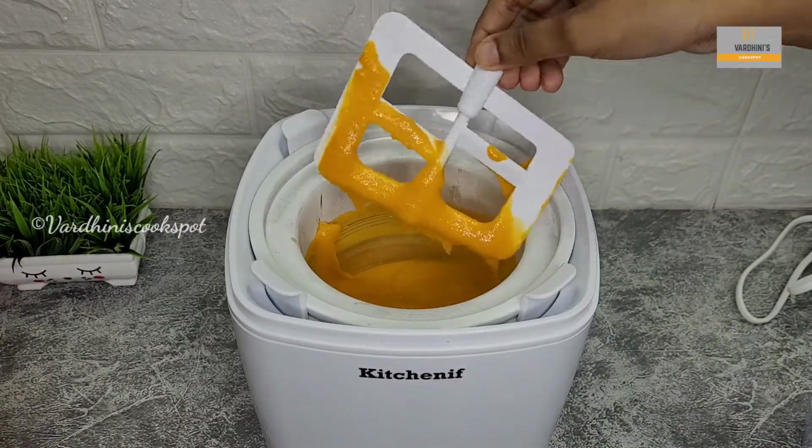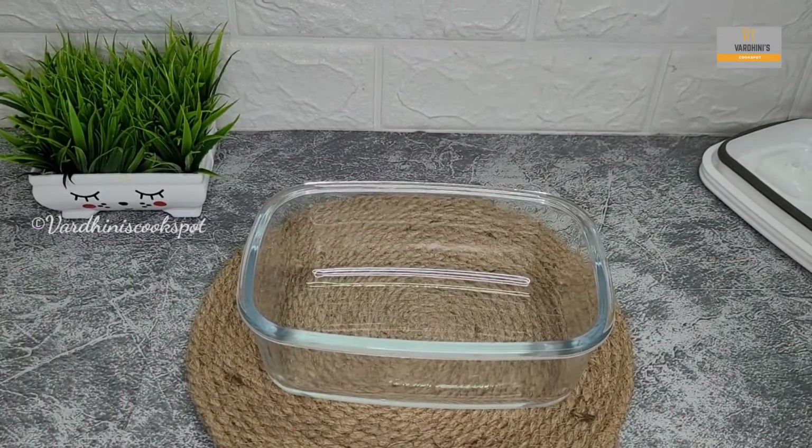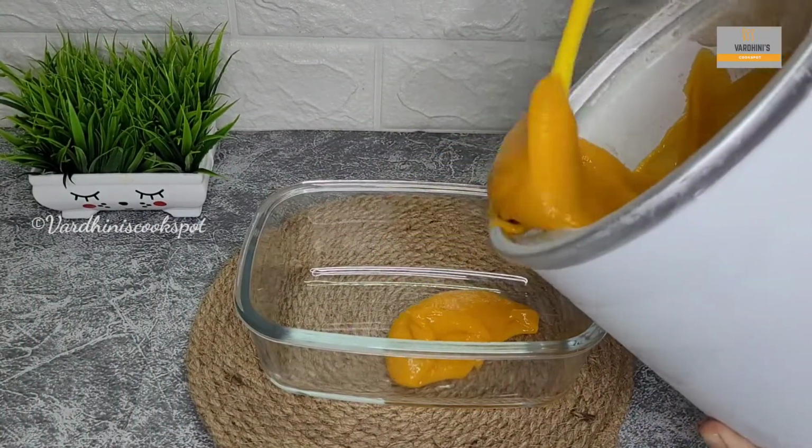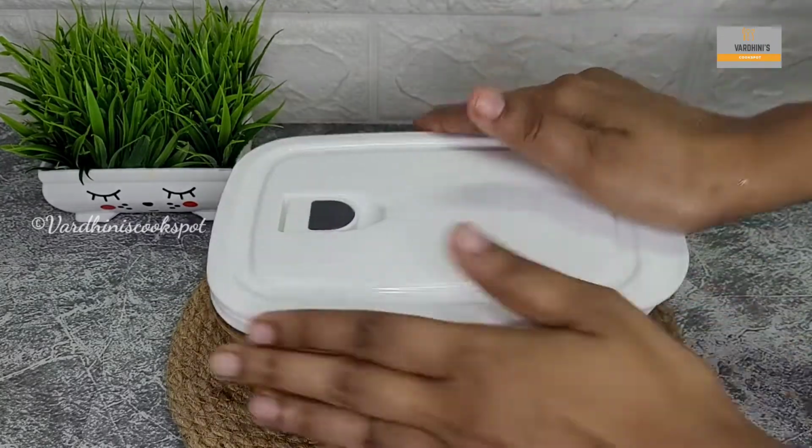Mango sorbet is almost ready now. I am transferring the mango sorbet mix into this glass container. Set this mango sorbet in freezer for 3 to 4 hours.